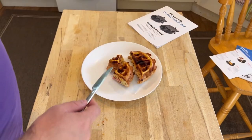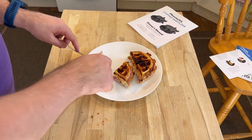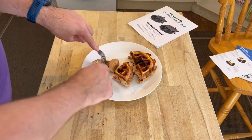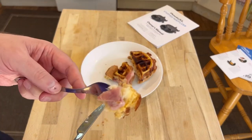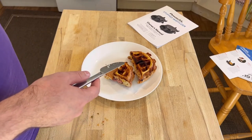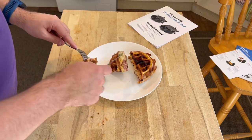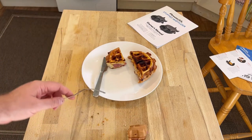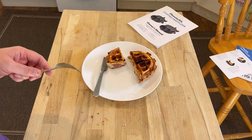Let's give it a try. Mmm. Yeah, there's a lot of uncooked batter in the middle. Not badly uncooked, but it could do with less batter. Oh wow, the spicy cheese is really coming through. Mmm. Well, that works quite well. Yeah, it's a little bit moist, more moist than I would like.